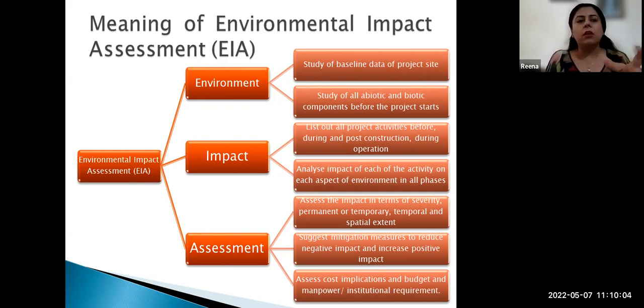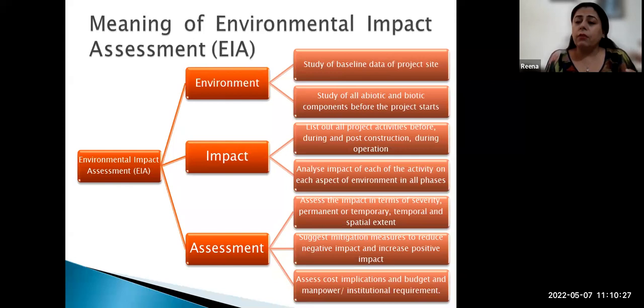So what is our environment? Environment is all about our surroundings, the location, the project site, and the biotic and abiotic components present in the project site we have selected for our industrial project or any kind of project. That is what composes environment.